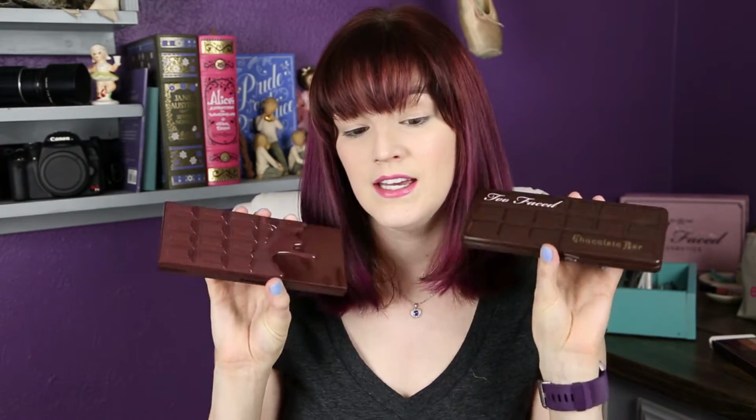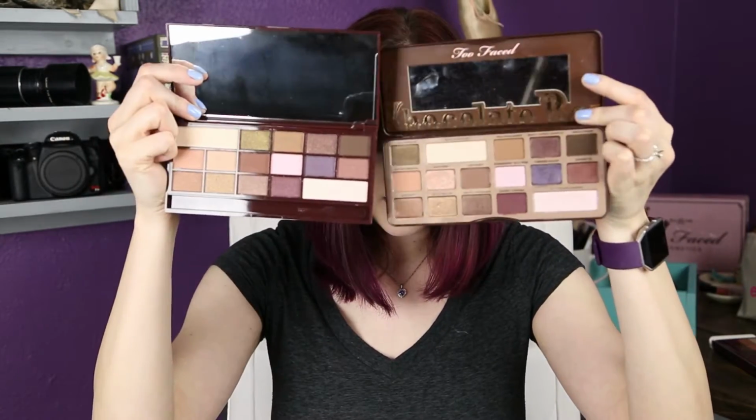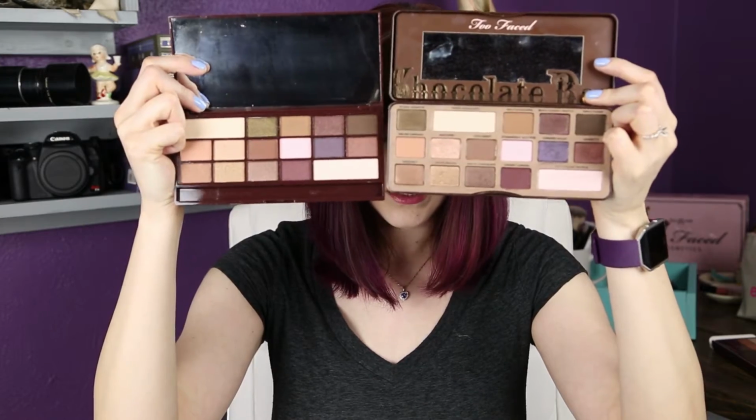So what I'm going to do is go through and swatch them side by side and show you close up what they look like and how they feel, each individual shade, and then I will put them on my eyes. So hopefully this won't end up being too horribly long, but here they are side by side. Again, they look very, very similar. So now let me go ahead and start swatching.